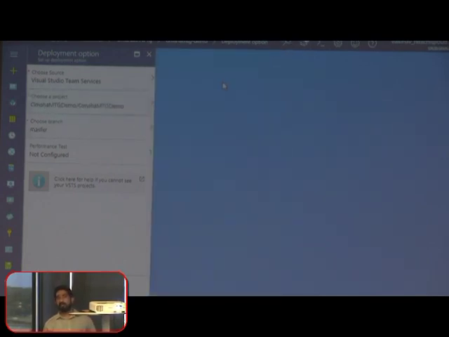The app that I have shown, which was failing on the SQL Server connection, is under source control in VSTS under Git. So that's why I can choose that project.